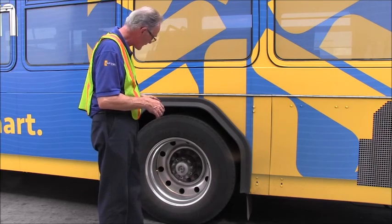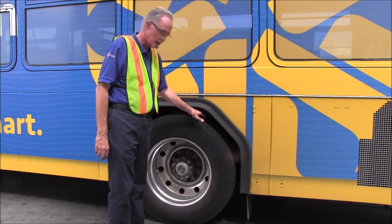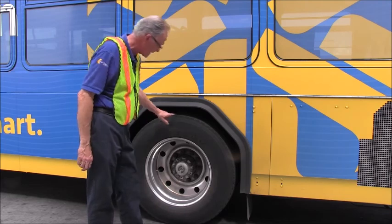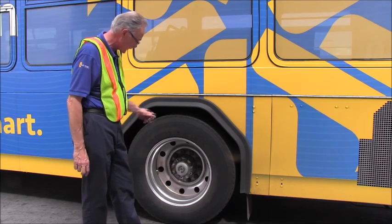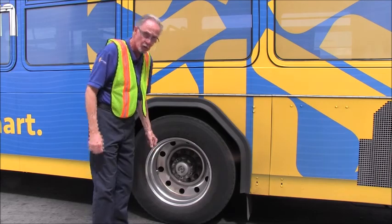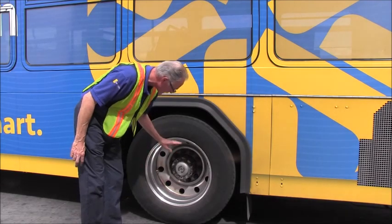We're then going to inspect the tires. At the rear, we want to make sure we have at least 2/32-inch tread depth. The tire appears to be in good condition. There's no chunks, no cracks, or any visible damage to the tire. We would also check the inflation with an air gauge or a heavy mallet to determine that the tire is inflated. The wheel cannot have any welds.